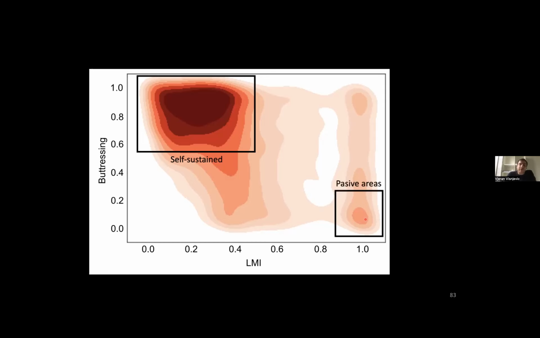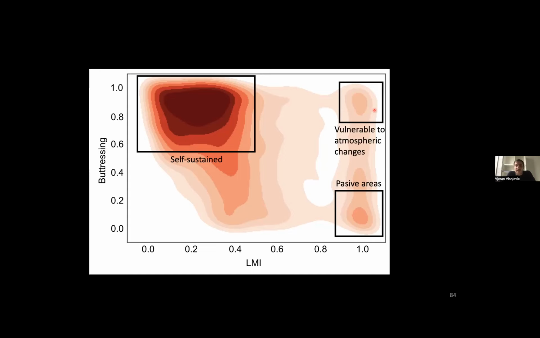And then in the upper right corner, we have ice shelf parts that are high in LMI and high in buttressing. This is the most vulnerable part of ice shelves because these are areas that are completely dependent on local accumulation, on local surface mass balance, but they are still areas of high buttressing, so of high importance for the buttressing strength of the ice shelf. So their disintegration and weakening will lead to potential weaknesses in the structural stability of ice shelves. So we say this part is vulnerable to atmospheric changes.